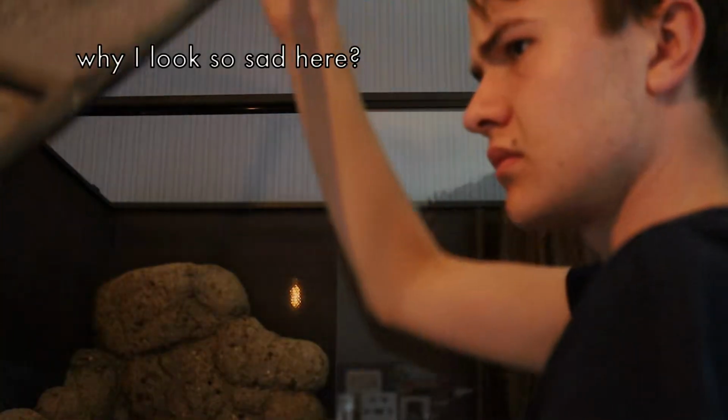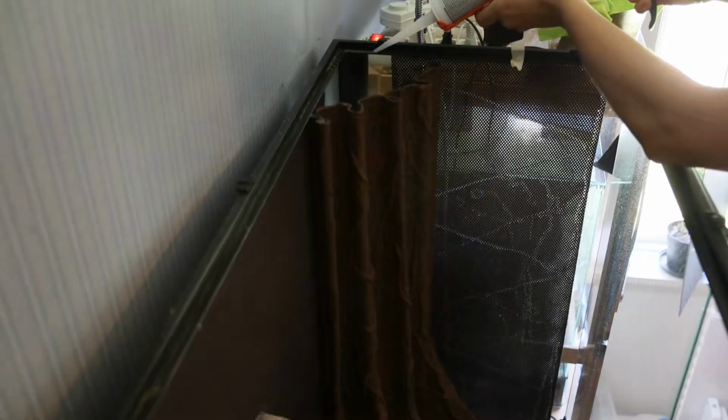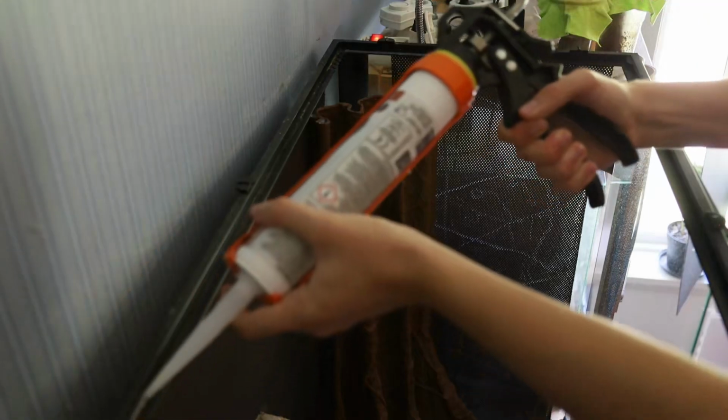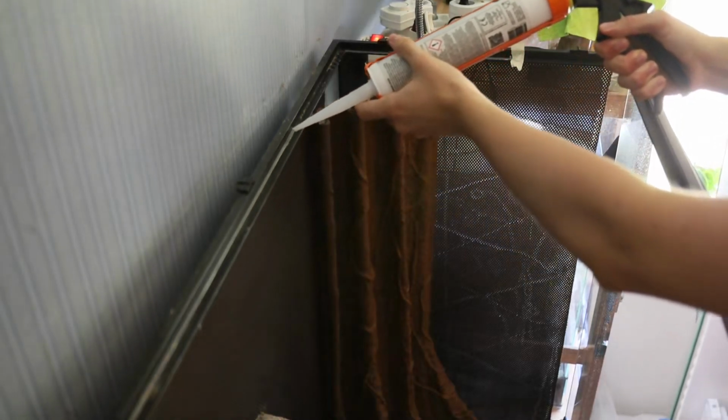Now it was time to modify the top of the enclosure to decrease the amount of ventilation and thereby retain the humidity better, since it's difficult to maintain a proper humidity for dart frogs with a full screen mesh top. Converting the top is actually very easy. All you need is 2 pieces of glass, a stainless steel mesh and some silicone.